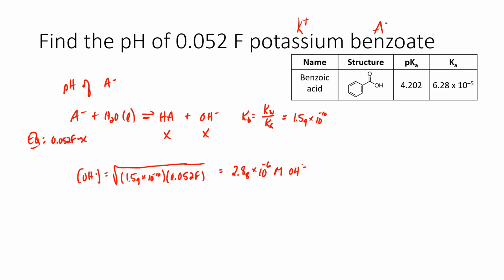And let's just make sure that that is less than 1%. Oh yeah, that's much less than 1% of that formal concentration of A minus. So taking the pH, I got 8.46 as the pH. And there are a couple of different ways that you can get the pH from the hydroxide concentration. Maybe we'll talk about those in class. Let's try to do another example.